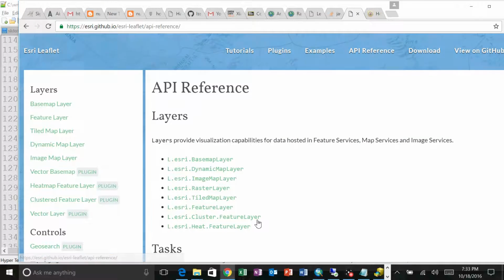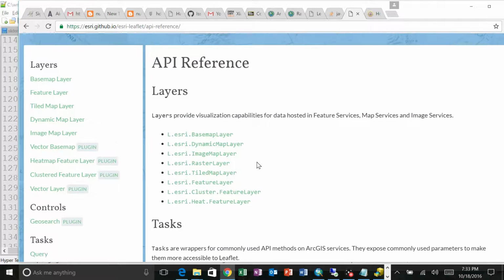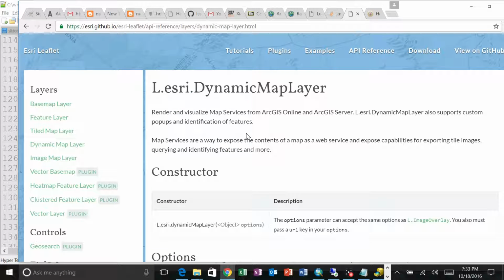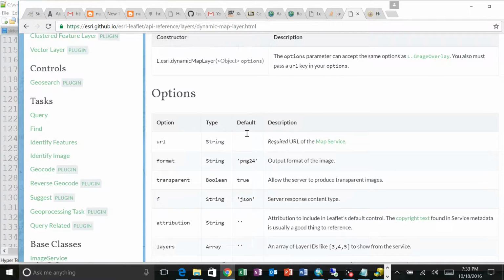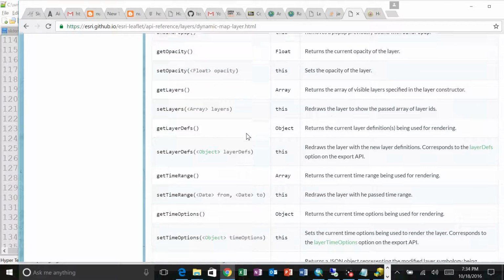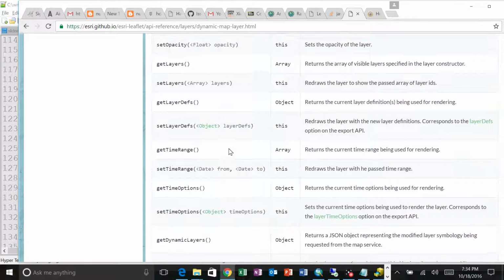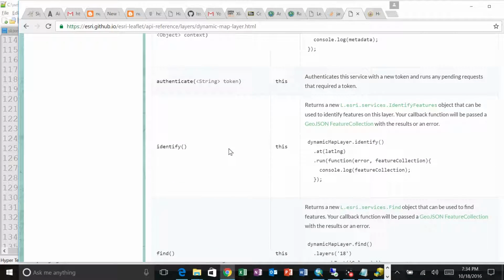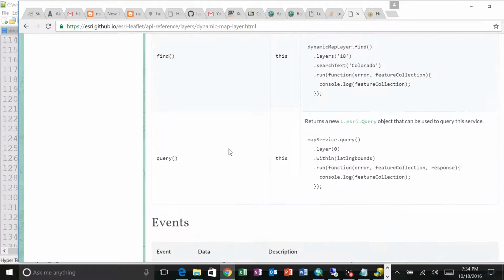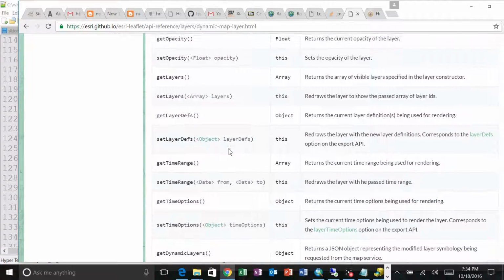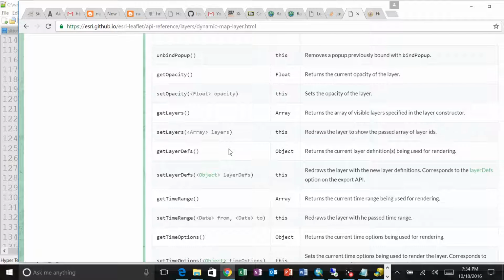So go to the API reference here, and then go under Dynamic Map Layer. And under Dynamic Map Layer, we can see that one of the methods is to set the layers. Set layers, right there.